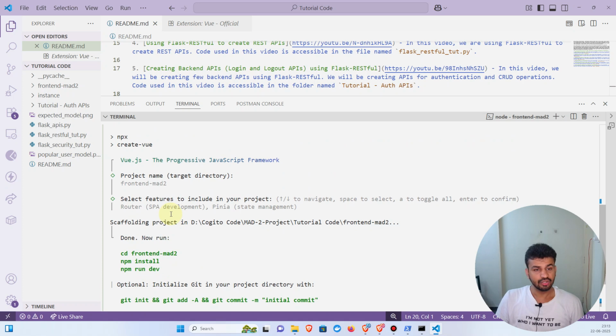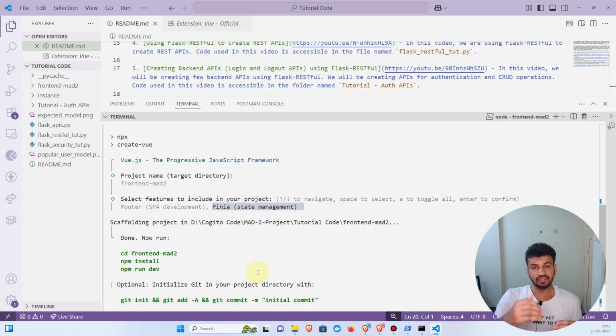Yeah, in the meantime, let me talk about the Pinia which I discussed, right? The Pinia which we included into our project. So I was talking about that parent component. There was a hierarchy within our components, and if you want to send data from a parent component to a child component, the data can be passed through your direct child.